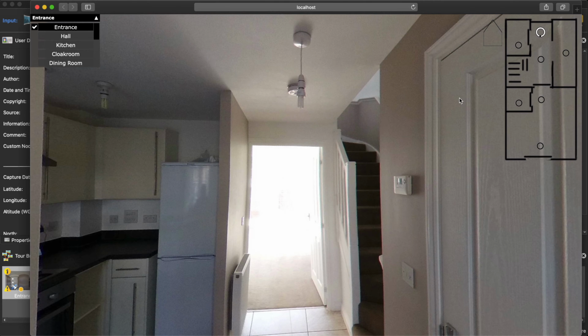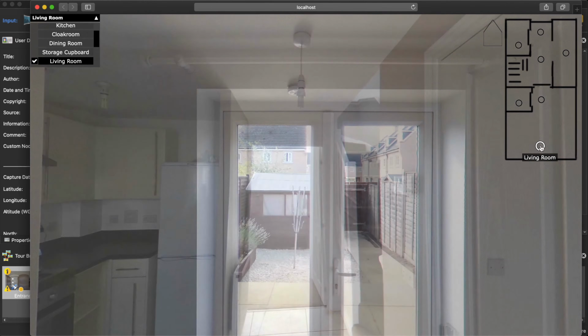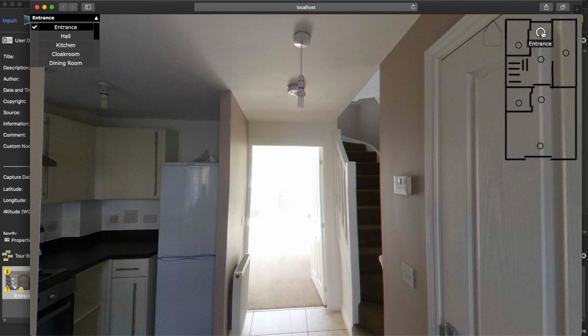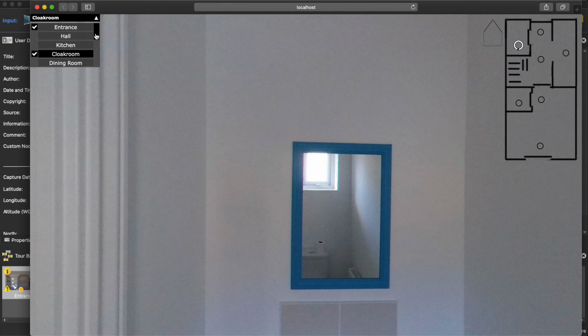Now the clever thing is that the node marker talks to the floor plan. The floor plan also talks, the node marker will talk to the drop down menu. So if I select, say, the living room, you'll see that the drop down will work with that as well, and that works with all of the components. So if you add a thumbnail component and you use the floor plan, the thumbnail will move, as well as if you added the drop down, it all works together. So it's to save you guys a lot of time. Right, so that's where we are at the moment, so that's all quite good.